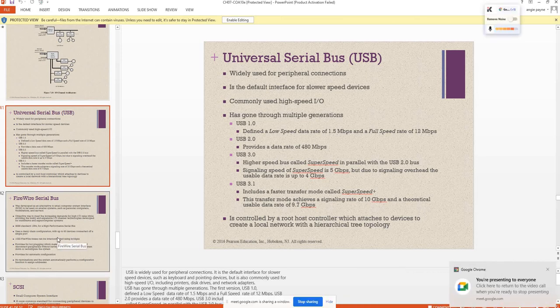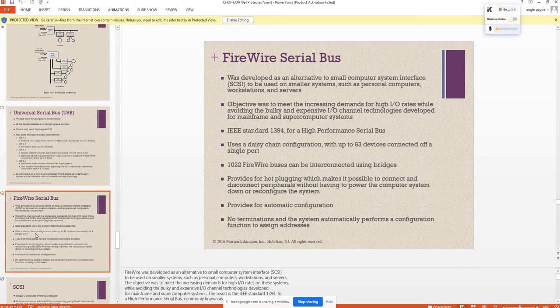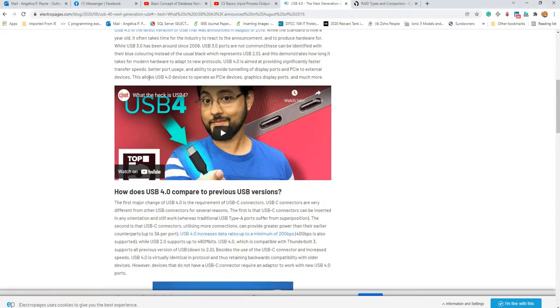And then, itong Firewire. Yan nga, sabi 4 Gbps. Reusable. Yan. So, Firewire serial bus. Parang hindi ito masyadong gamit na gamit. Firewire serial bus. Tingnan natin itsura nito.